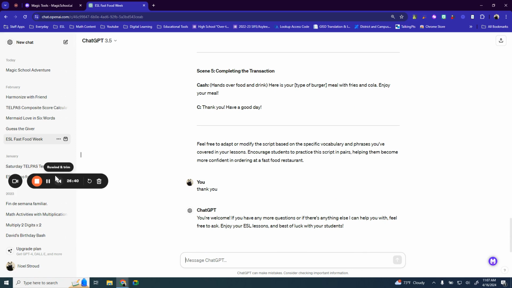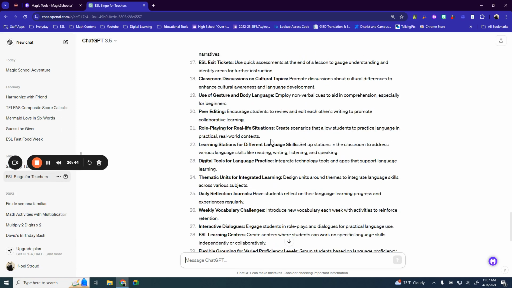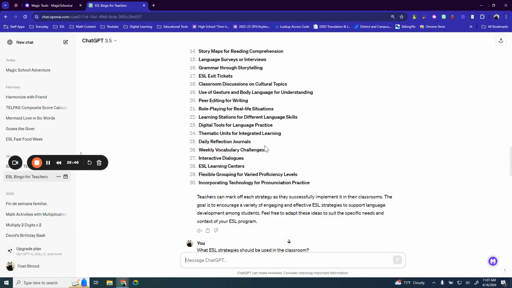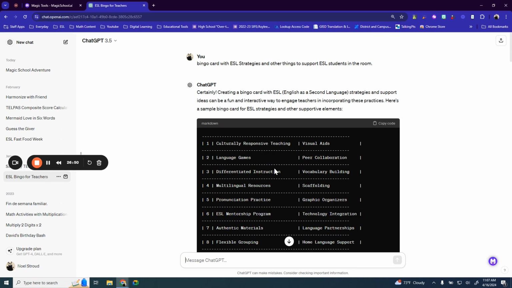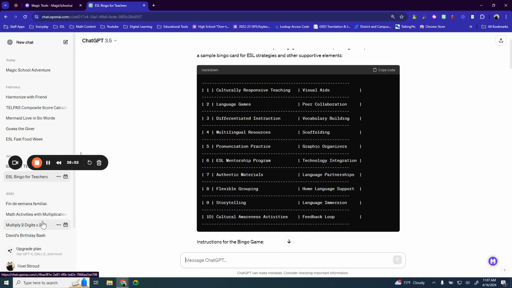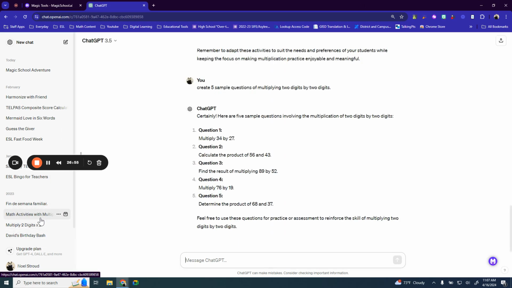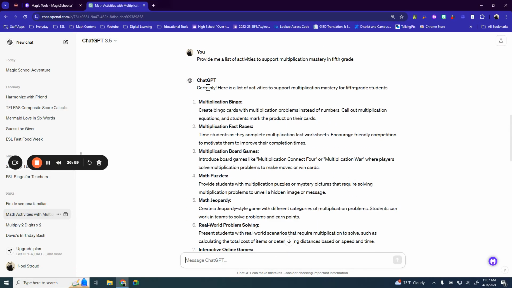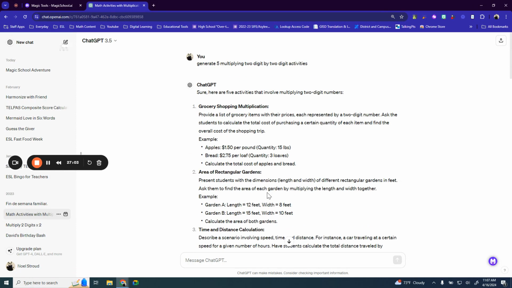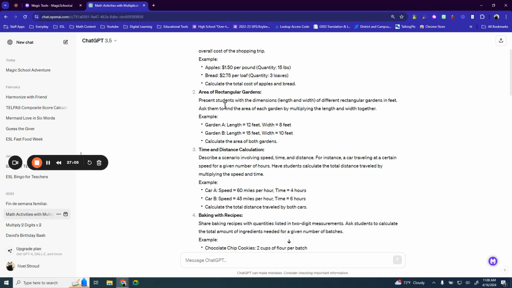I've also asked it for bingo for teachers. I've asked for math activities that we can do. So multiplication bingo, multiplication math facts for how to do two-digit activities, two-digit multiplication. I have no idea what this one is.